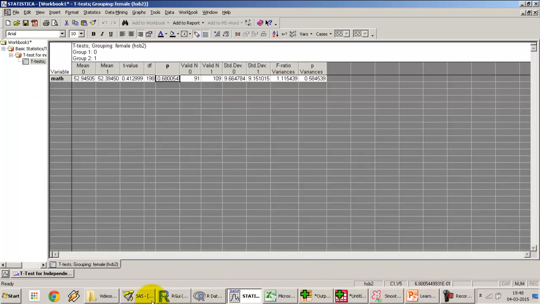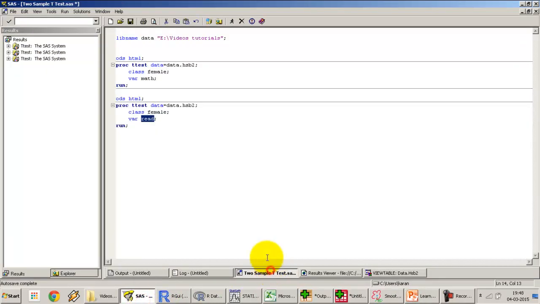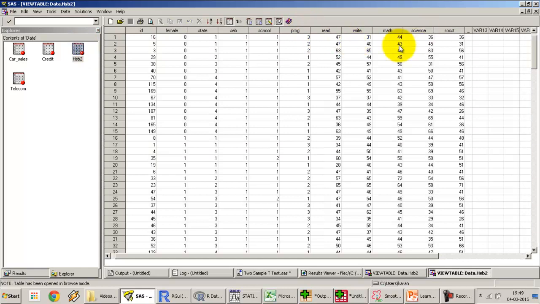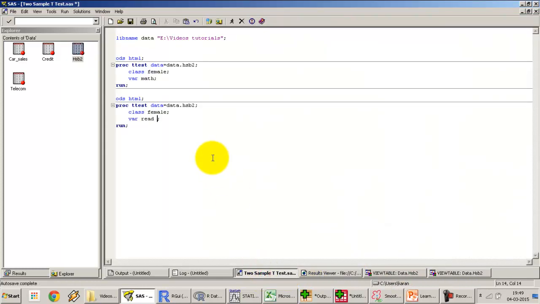One more thing I wanted to quickly cover before we end this lecture. If you want to test the impact of the variable on more than one variable at a time, instead of running separately, I can simply choose and write it over here. So if I want to test the impact of gender on all the scores in one shot, so I don't want to run 5 or 6 different t-tests and compare the results. I want to look at it in one go. So what I can actually do is I can simply type out the variable names in the var section one after the other, var, v1, v2, v3 and v4 and so on.